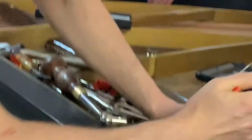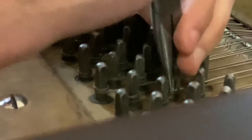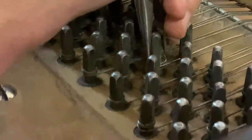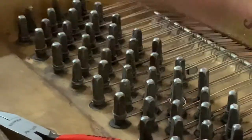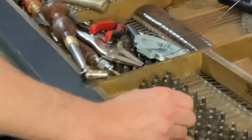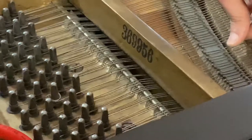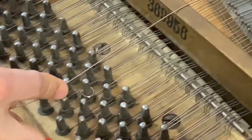Grab it at the end of the becket and pull it away so that it doesn't scrape the pin as I pull it down. That string is really sharp. I got it in the hole. Push that becket all the way in the hole — it's going to pop out, but just want to make sure we're in as far as we can. Since we're on the middle pin, I'm going to put it around the bridge, around the hitch pin, give it a bend, and pull it over to the other pin.